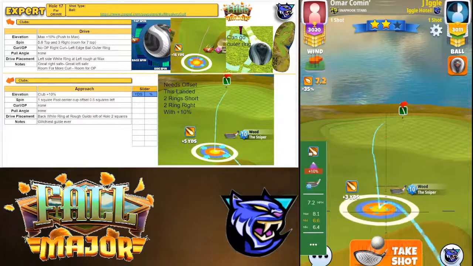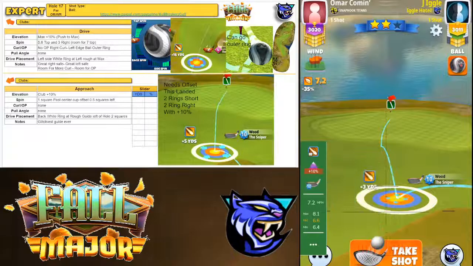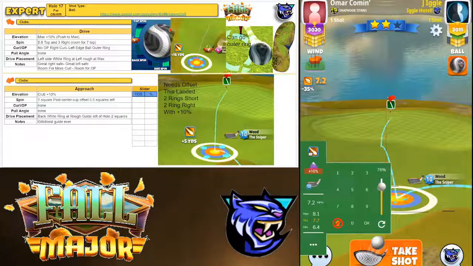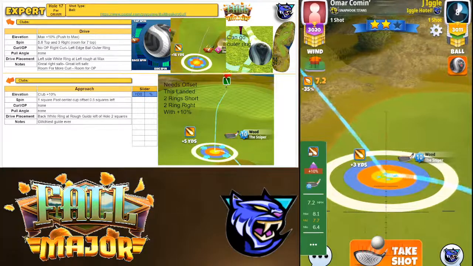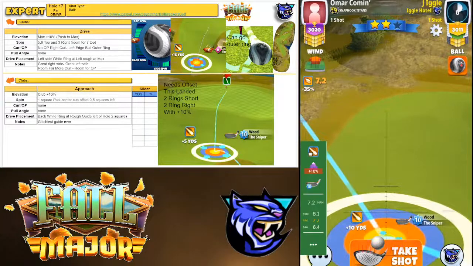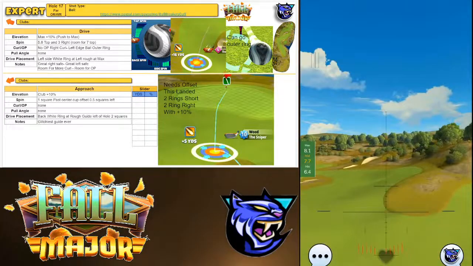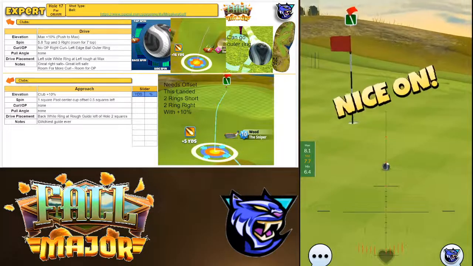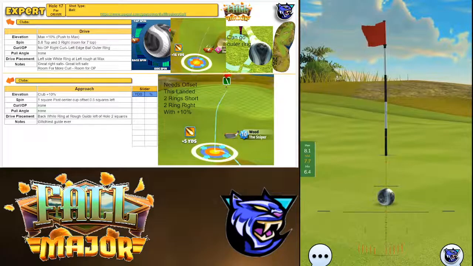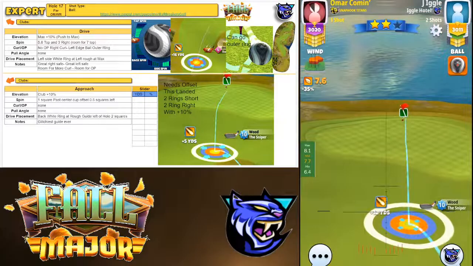Okay, so we got a nice solid spot there. Spinning with the wind. 7.2. We're at the +3, which is 77%. So that's going to put us at 7.7. You're much welcome. And that one came in way right again too. Oh, that's right. I forgot I'm supposed to offset this one. Oh well.